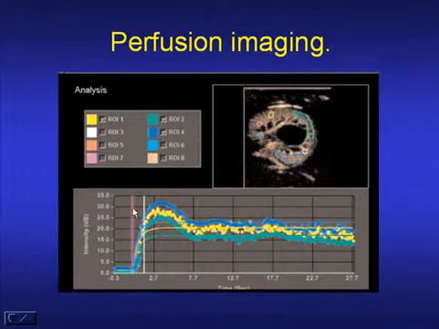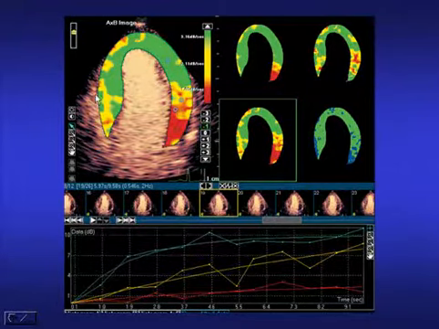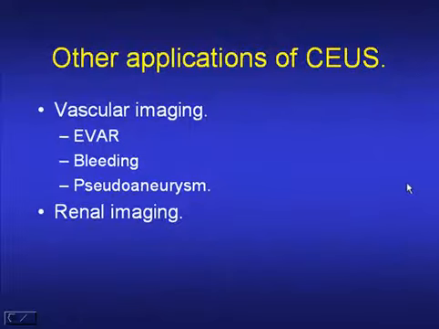And from these curves, we can derive numbers that will tell us how well perfused particular pieces of tissue are. We can derive perfusion maps or individual point perfusion profiles. This is also very useful in cardiology as well as in imaging of tumours in animal models and superficial structures.